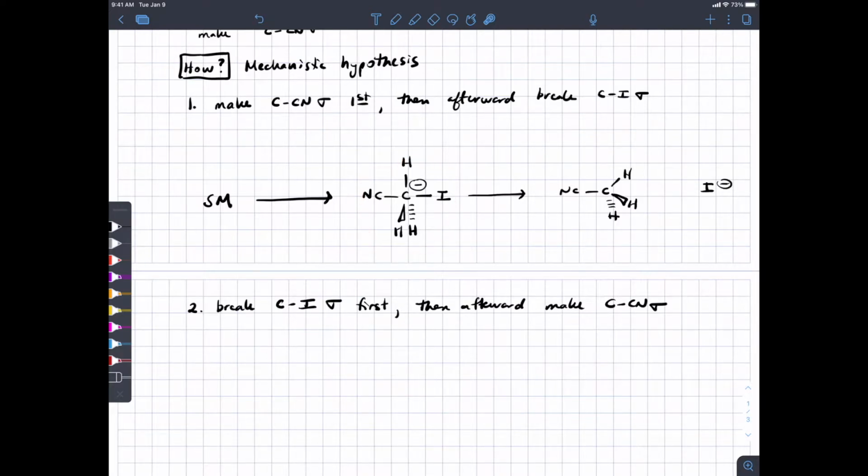This intermediate maybe is giving you some heartburn. Why? We got 10 electrons around a second row element. That's a no-no. And also we have a related issue is we have 5 bonds to carbon, which is also problematic. On the other hand, that's only because we know the rules, and if we didn't know any of the rules, we could certainly propose that and design some experiments to test whether that was the case.